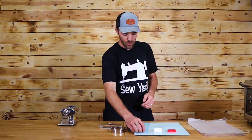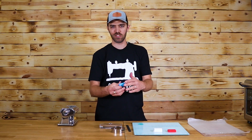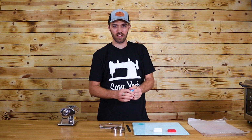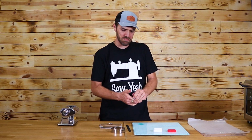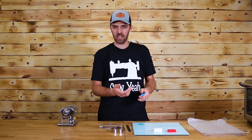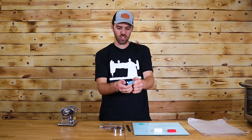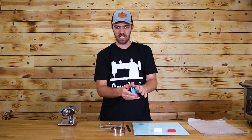The first thing you need to do is take your clay and what's called condition it. You just work the clay until it gets soft enough to be molded. This clay typically comes kind of hard. Some of it might be kind of crumbly initially, but as you work it, it turns into, as you can see, just a really soft, supple medium.